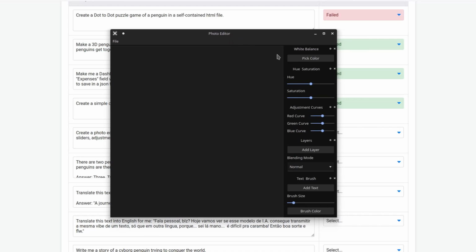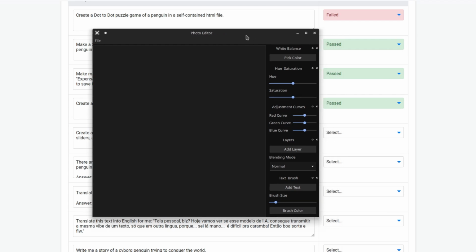Doesn't look bad, but I can see it already does not have the adjustment curves. It gave me these sliders I can use, but that is not an adjustment curve. I cannot do with this what I can do with a regular adjustment curve. So that is a fail already.